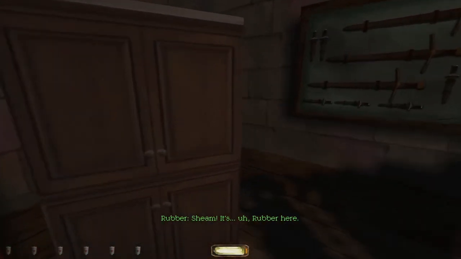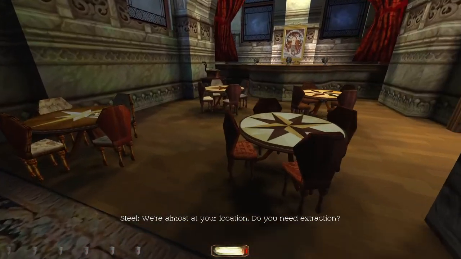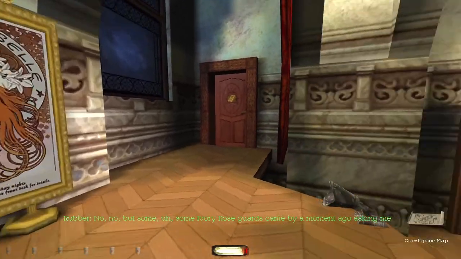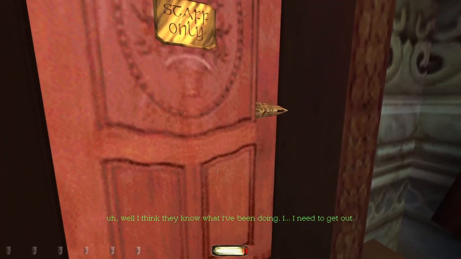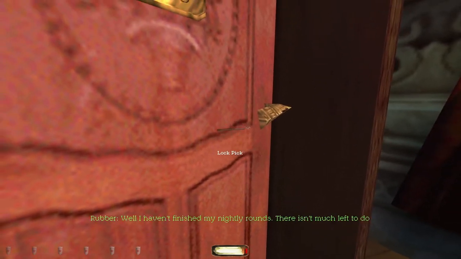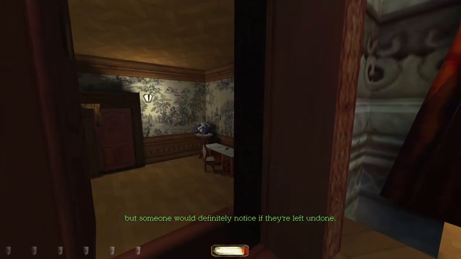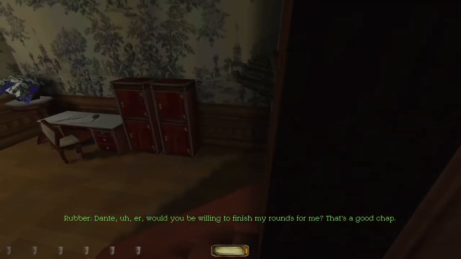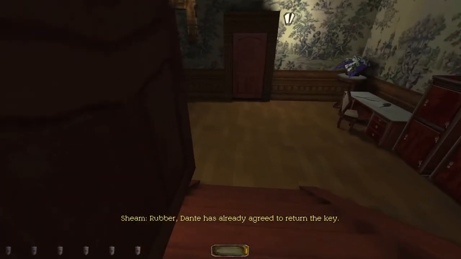Sheem! It's Rubber here. Rubber, what happened? I think my cover's blown. We're almost at your location. Do you need extraction? No, but some Ivory Rose guards came by a moment ago asking me, well, I think they know what I've been doing. I need to get out. Steel and I will help you escape. Will anyone notice your absence? Well, I haven't finished my nightly rounds. There isn't much left to do, but someone would definitely notice if they're left undone. It doesn't matter. We need to get you out of there. Dante, would you be willing to finish my rounds for me? There's a good chap. Robert, Dante has already agreed to return the key.